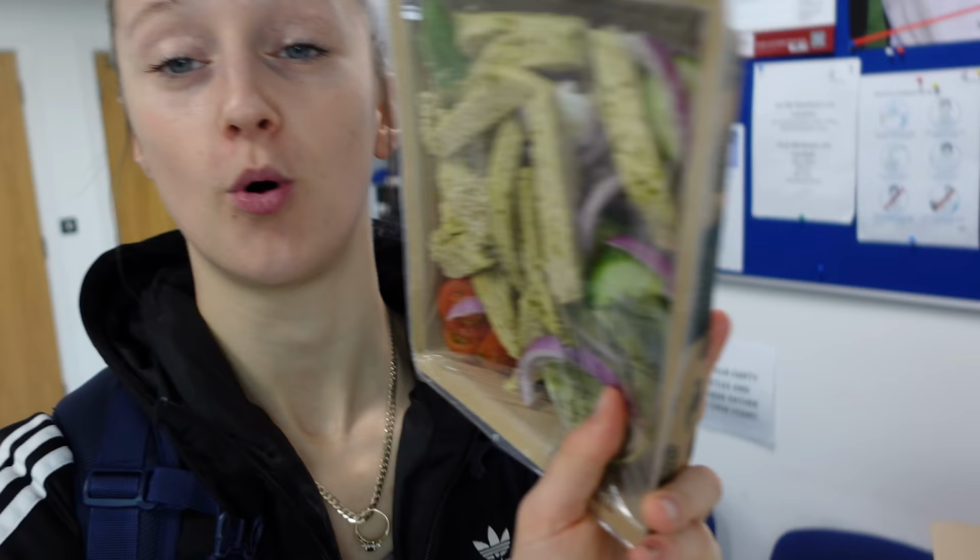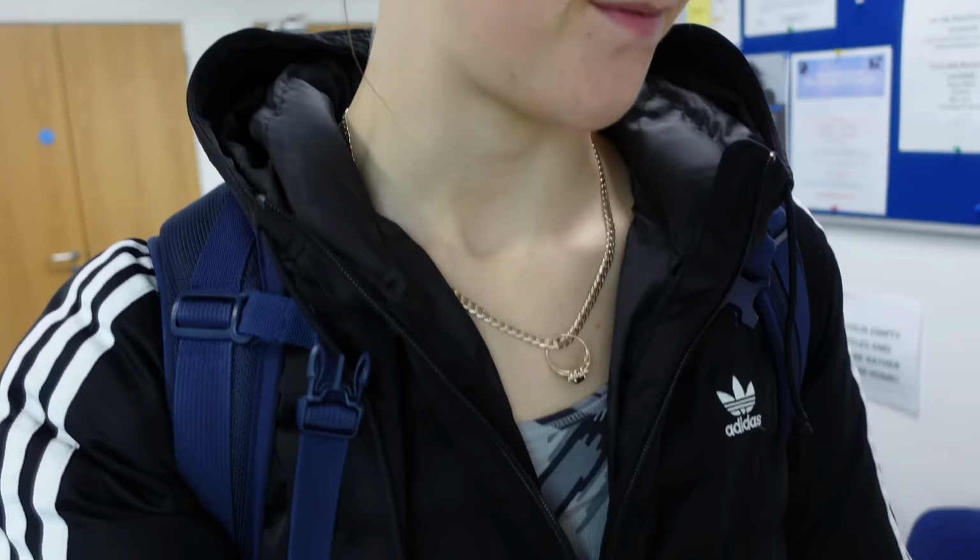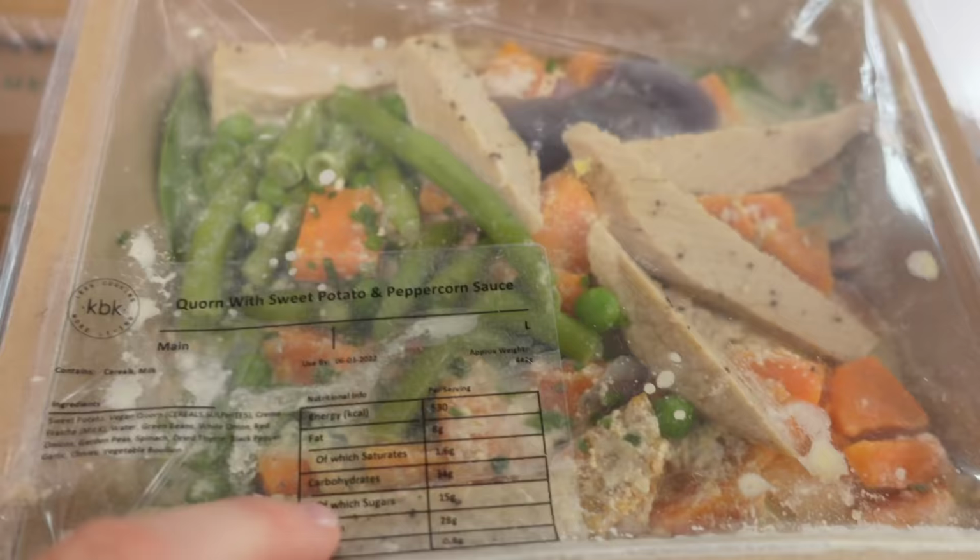While protein is massively important, I get it through other ways as well. Protein shakes, protein bars, all that kind of thing. It is obviously better from food. There's still plenty of protein in these meals. So I've got corn in this one, veggie sausages. So there's still a lot of variety. It's got 28 grams of protein in. 29 grams of protein for this tofu. Yeah, so although I'm eating predominantly veg, plant-based foods, I'm getting my protein in still.